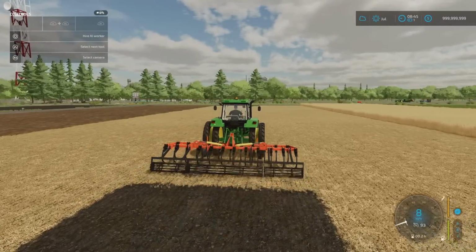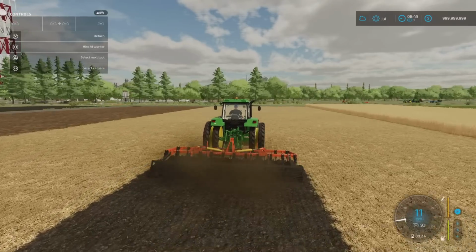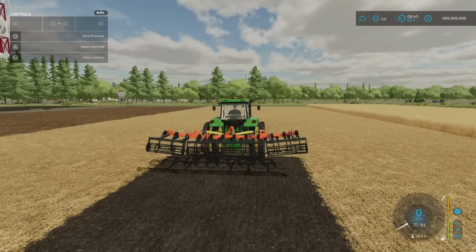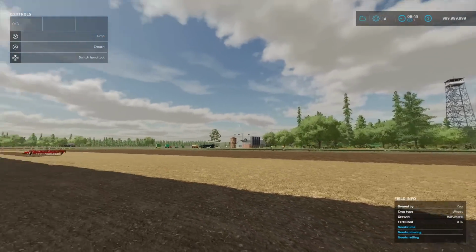And this one, were we going the same speed? Was that 9 miles an hour? Oh no, 11 miles an hour. Okay, that's a bit more rapid. That's pretty cool. So there we go. That's those two cultivators by Adams Kong and Langreomodding.